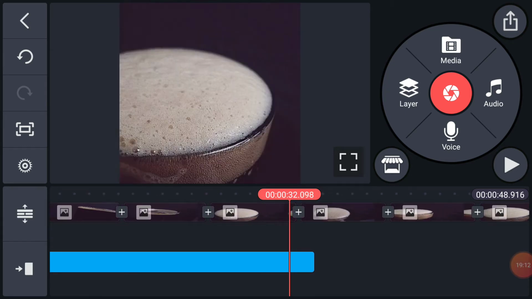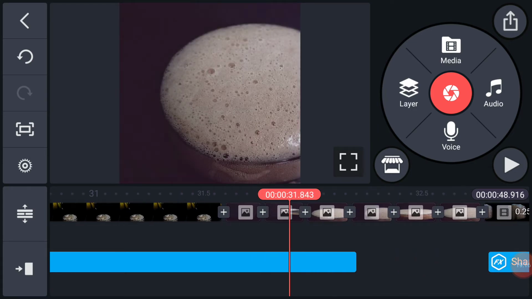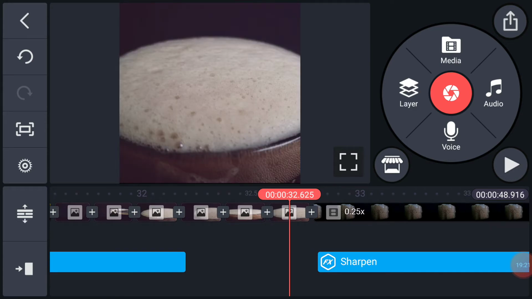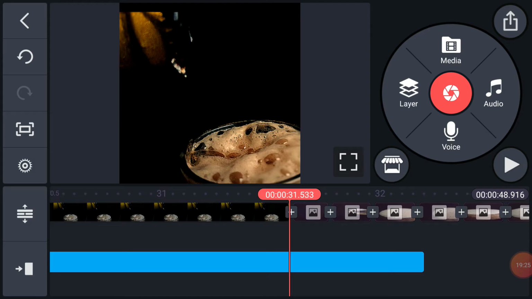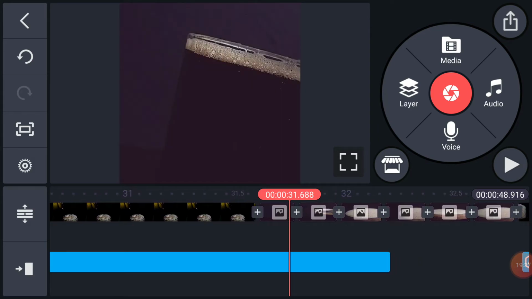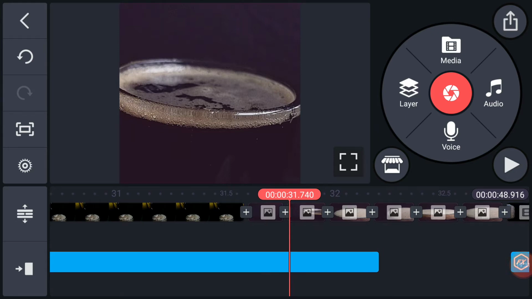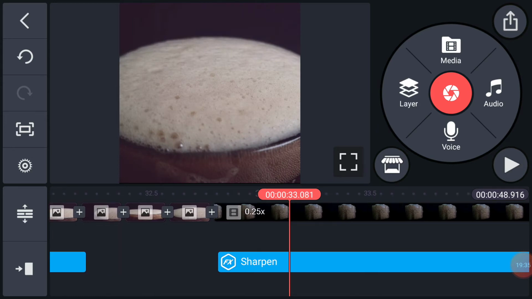Then another picture collage of 1, 2, 3, 4, 5, 6 pictures. And this tells you, okay, the next clip is going to be about the glass cup, no more about the bottle. So you can see it just shows you about the glass cup, then leads you straight up.